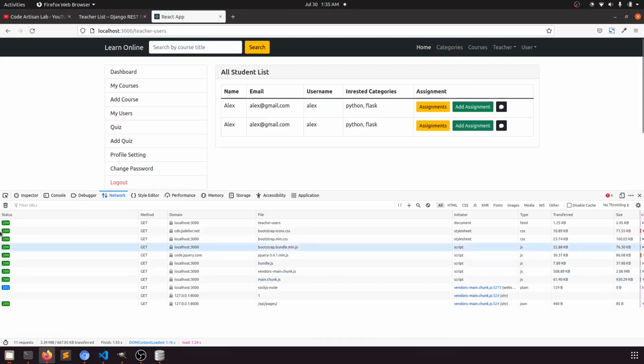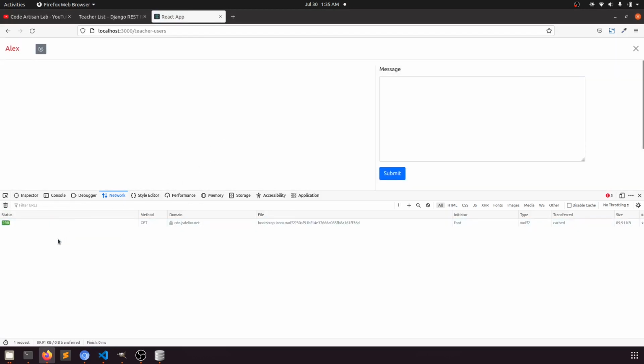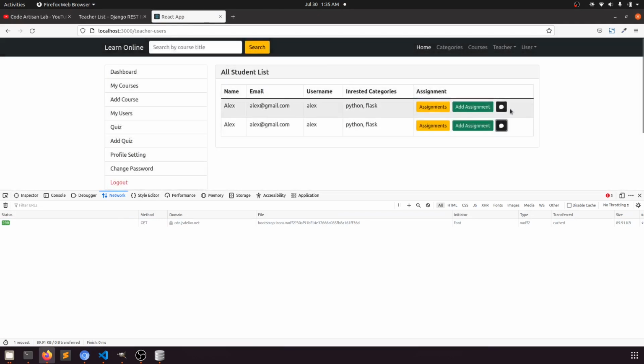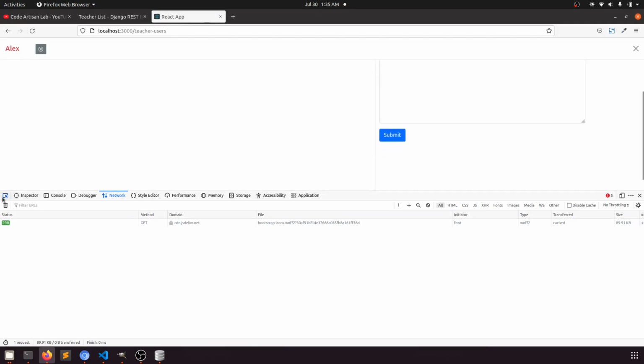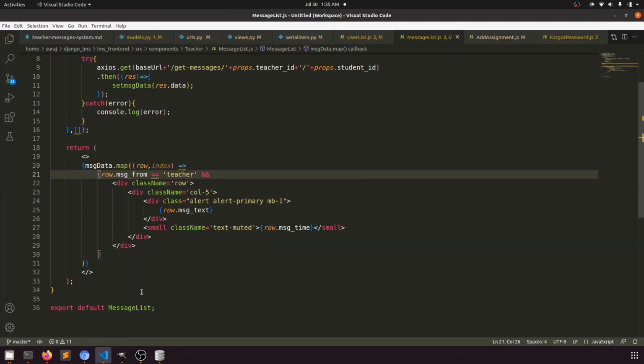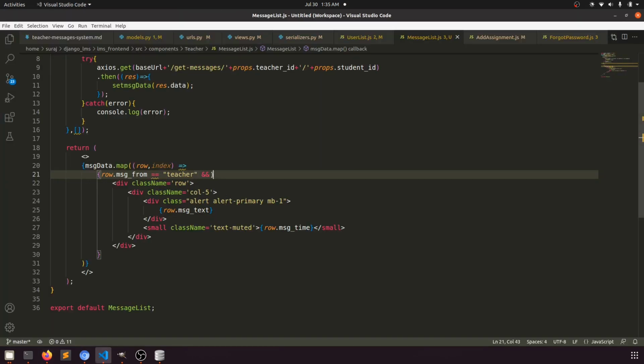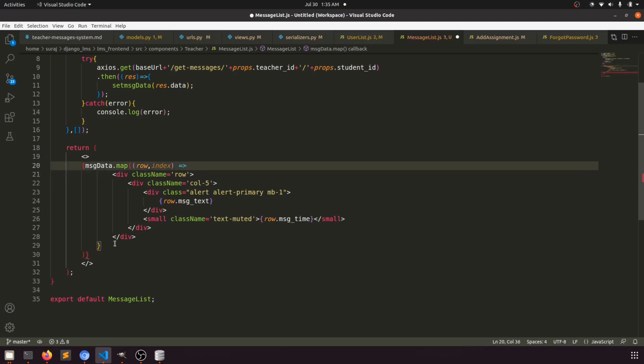No? Yes. Okay, this is not showing the data. Close this. This one, this is also not showing the data. Let's verify that. Okay, no, this is not. Row message equal to teacher. Let's say teacher. If I remove this condition, then it will show.